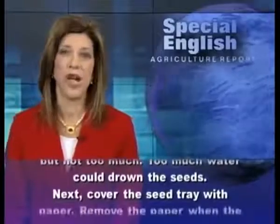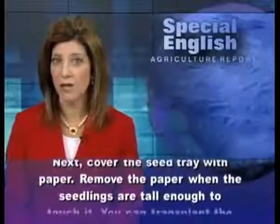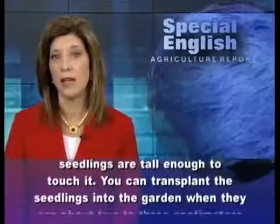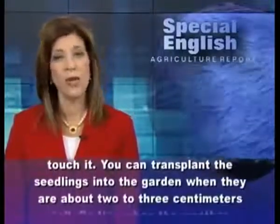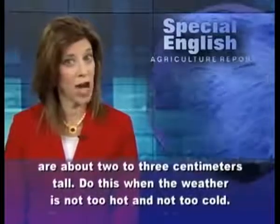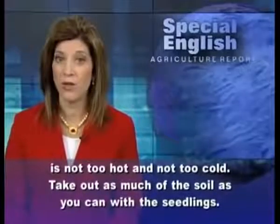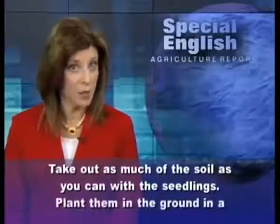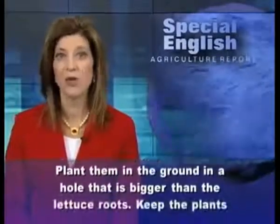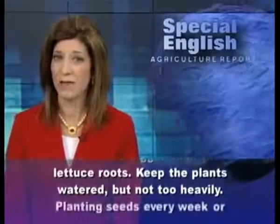Next, cover the seed tray with paper. Remove the paper when the seedlings are tall enough to touch it. You can transplant the seedlings into the garden when they are about 2 to 3 centimeters tall. Do this when the weather is not too hot and not too cold. Take out as much of the soil as you can with the seedlings. Plant them in the ground in a hole that is bigger than the lettuce roots. Keep the plants watered, but not too heavily.